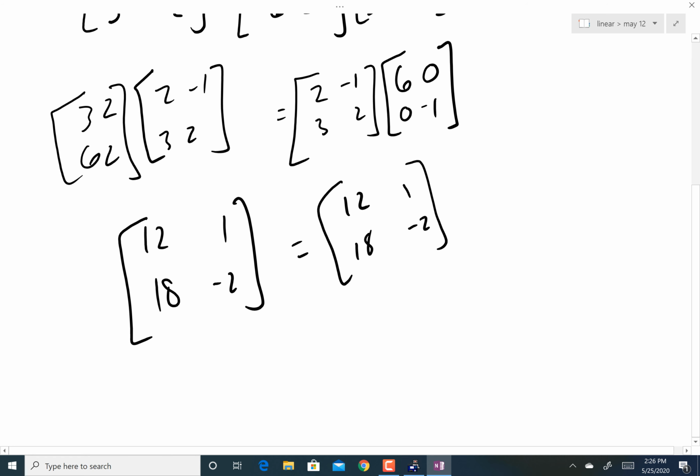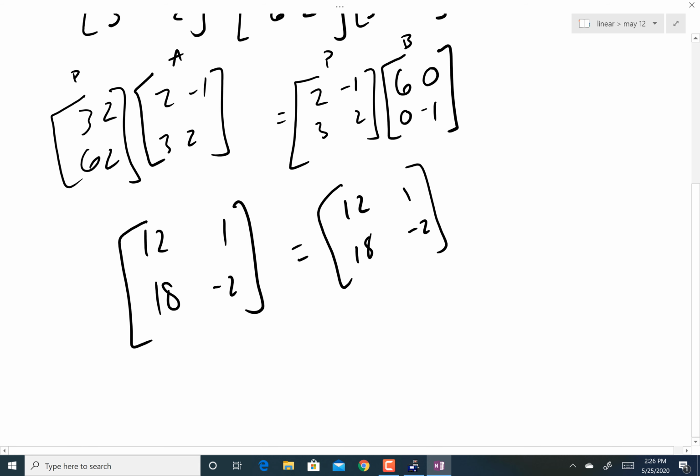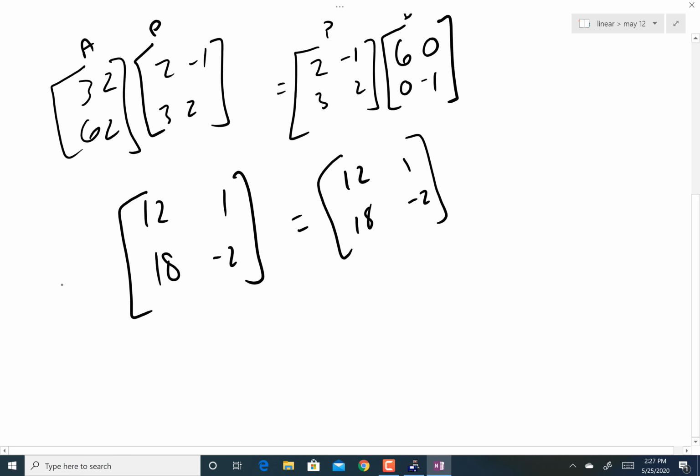So for instance, here we have matrix A, this is matrix B, this is P. And so what we have here, of course, is PA is equal to PB. I'm sorry, I wrote that backwards. AP is equal to PB, okay? That's what we're saying. If you multiply it out, sure enough, they're equal. And if you multiply by P inverse to the other side, you will get, guaranteed, this guy right here.